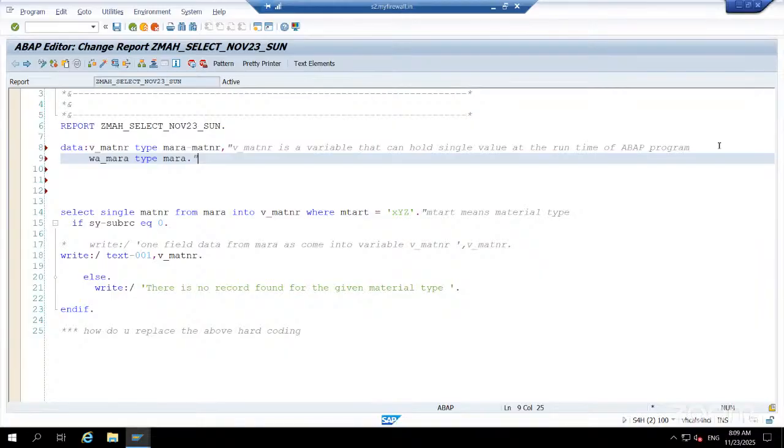What is it? It is a work area of type MARA table. Correct. How many records will it store at the runtime of an ABAP program? Always a single record, to store a single record.